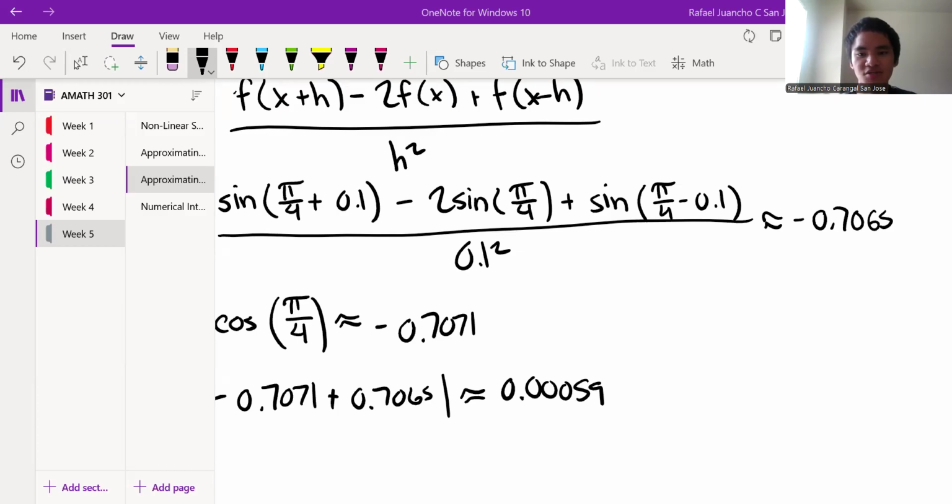And this shows that the central difference method gives a very accurate approximation with a small step size. And if we try smaller h values, then we'll get better and better approximations. So again, it's this idea of approximating because we cannot solve everything analytically. Sometimes we have to give approximations.